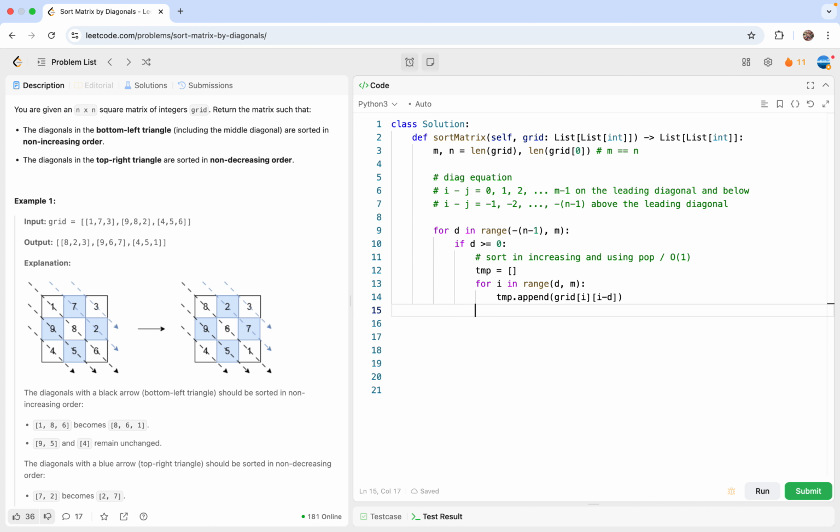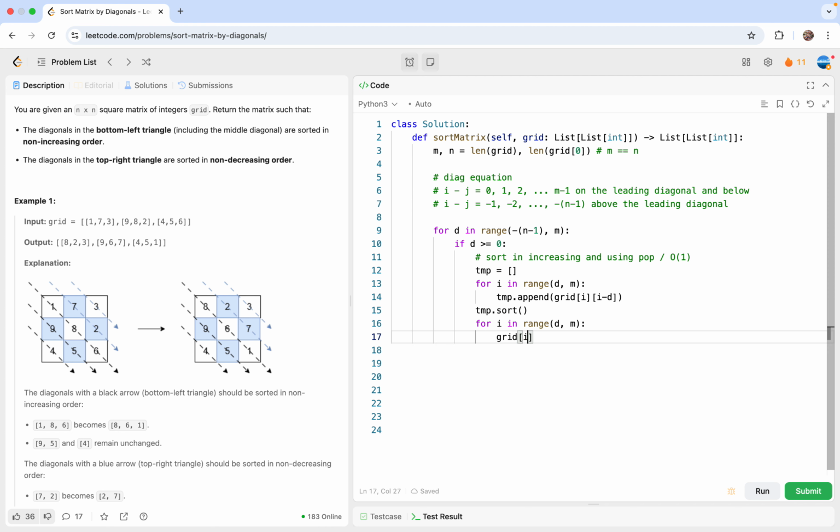So after we get this information, I'm going to do sort. Notice that for these diagonals, we want to make it from large to small, but here I'm sorting from small to large. The reason is that I need this for loop to assign those elements in the grid.